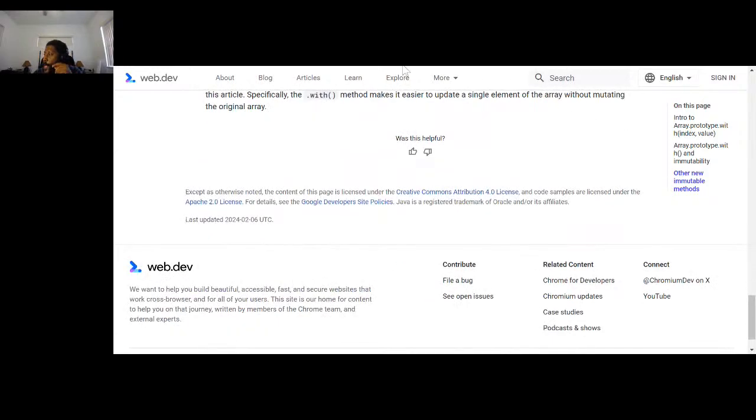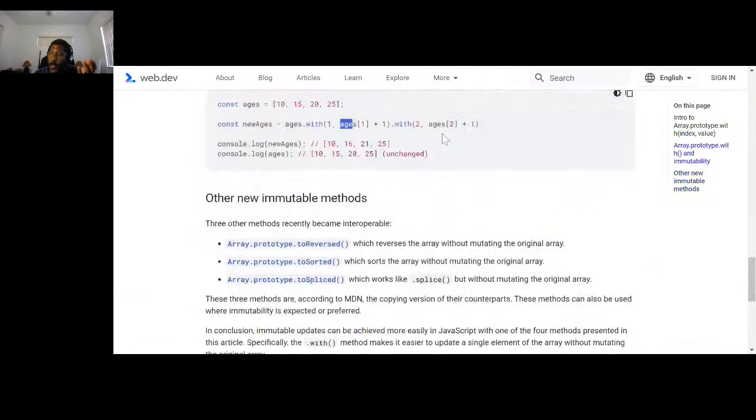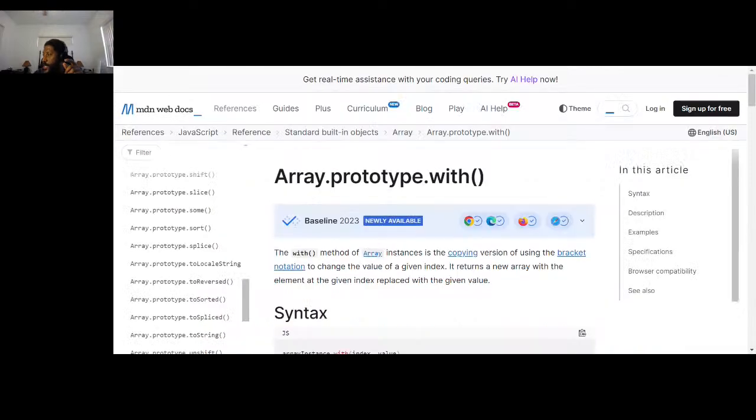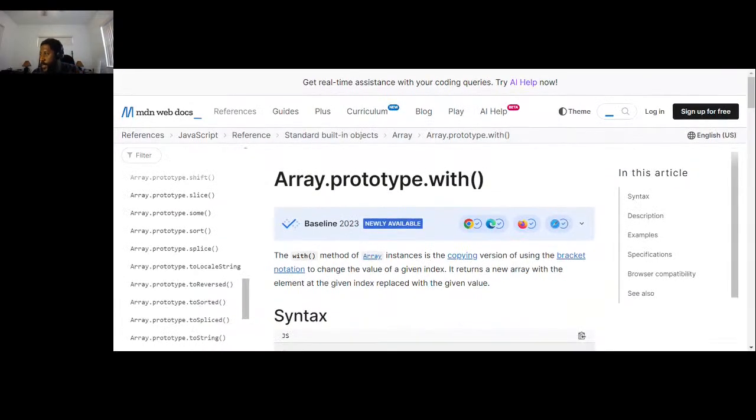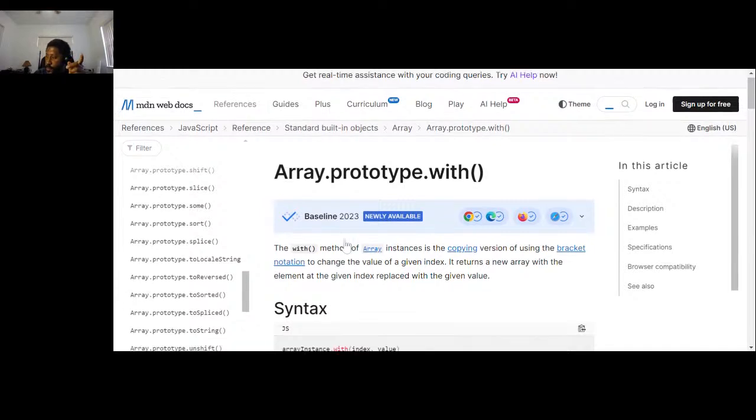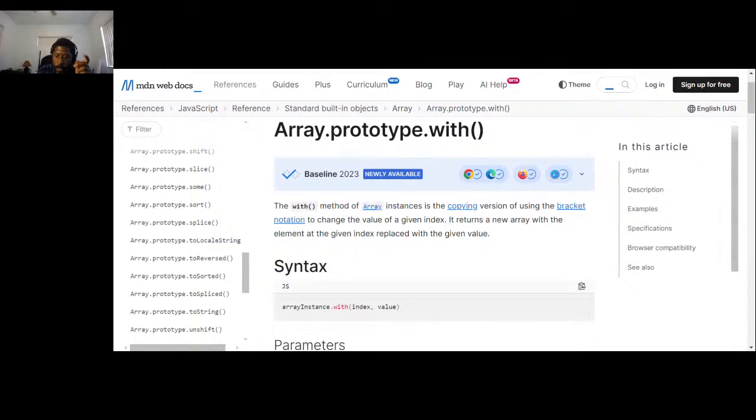Cool. So now I looked it up because when I was like, oh, this is pretty dope, I always go to MDN to see some more information, right? So that's what I did here. Let me share this tab instead. I'm going to copy this link and add it to the list of links so you can check it out for yourself. So this is talking about the array prototype with.